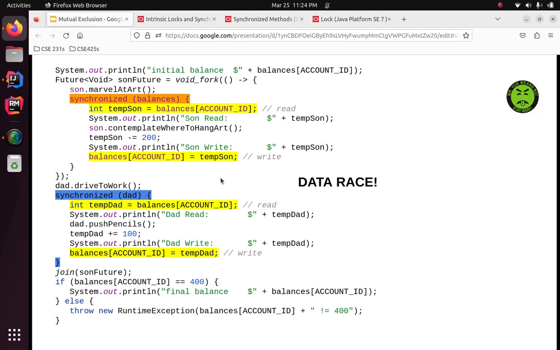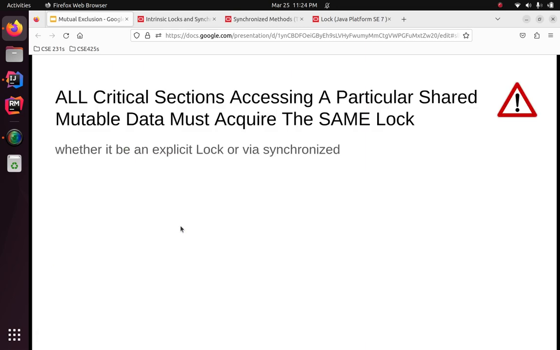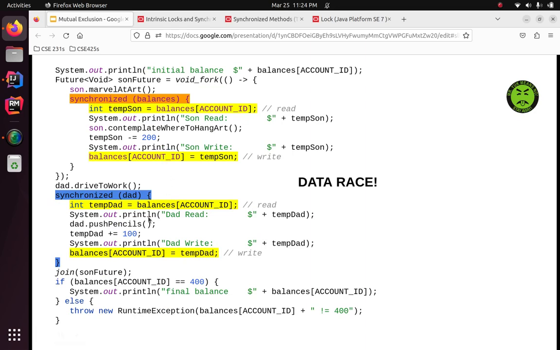So back here, we definitely do not do these. The other thing that's critical to note is neither one of these is safe. This guy can crash or this guy can crash. Just because we all agree, if 9 out of 10 people are synchronizing on balances and someone else is using the wrong object, everybody's not safe. So all of the tasks that are mutating or accessing the same data, with at least one of them writing, need to be on the same object.